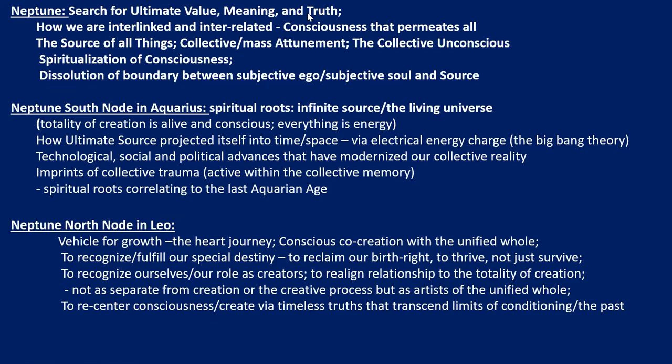Neptune's North Node in Leo, the vehicle for growth or evolutionary forward, is through the heart journey. This is the heart chakra planet. We evolve through the emotional body. And the Neptune North Node in Leo is conscious co-creation with the unified whole, to recognize and fulfill our special destiny, special being Leo, and that is to reclaim our birthright to thrive, not only just survive.